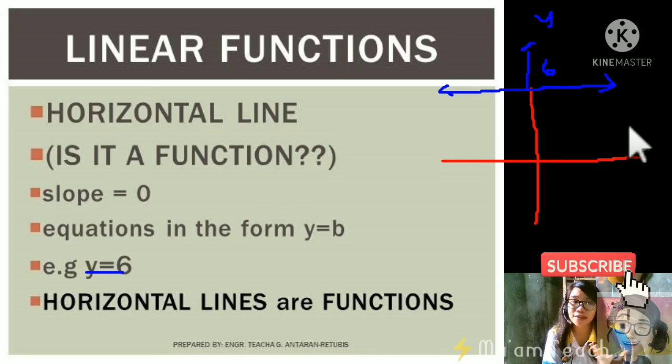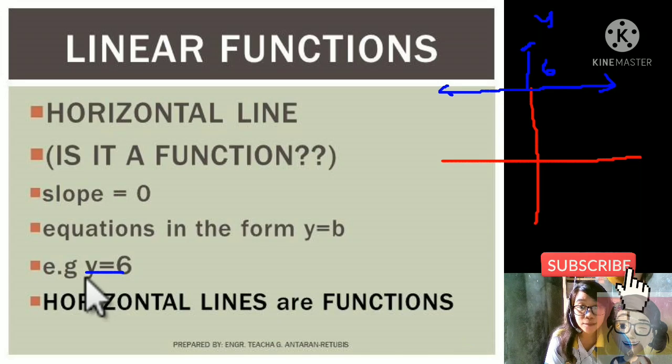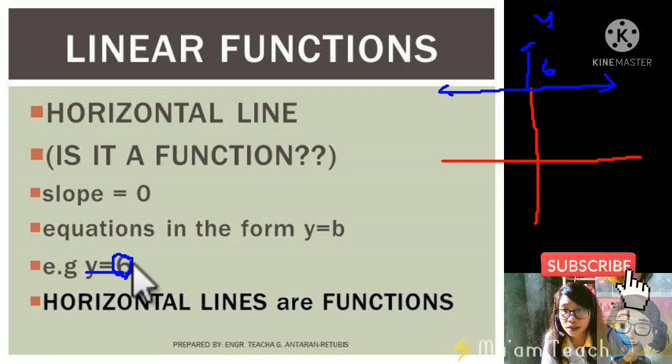Later we will be discussing the slope more. And as you can see, class, in this kind of situation, y equals 6. Okay? If you could recall the general form of a line or a linear function is y equals mx plus b. There should be a variable, but in this case, there is only the y-intercept, the point where your line intersects with your y-axis, which is 6. Therefore, your slope is 0. You follow?